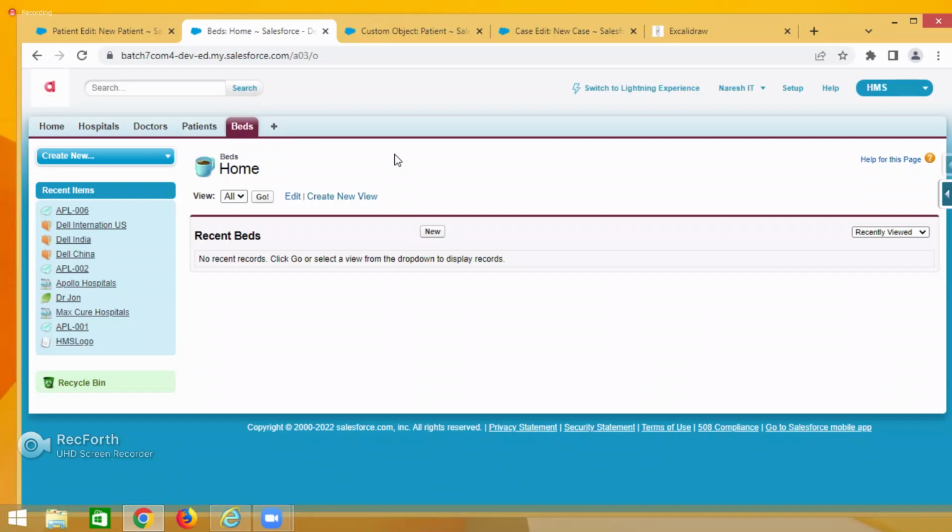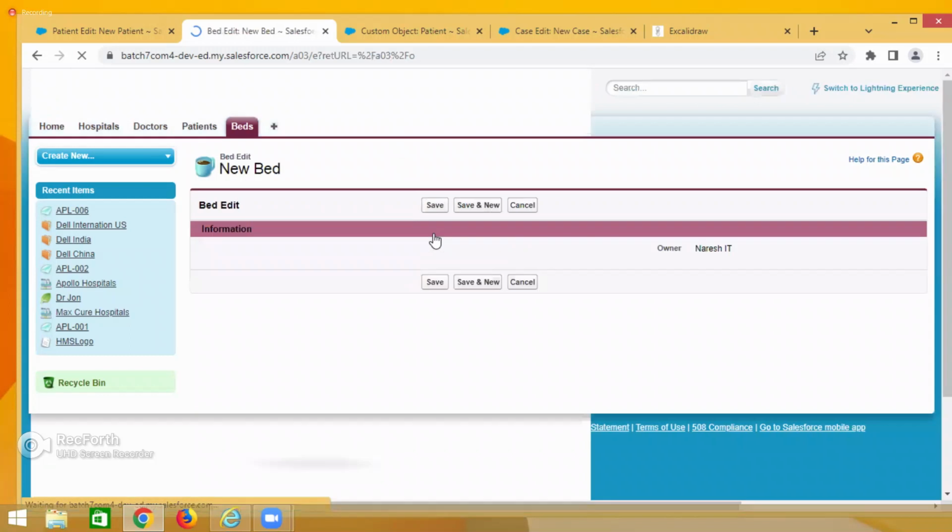What are those? Owner? Why one? Name is not text, name is an auto number. Who creates it? The system, so that one is also hidden.